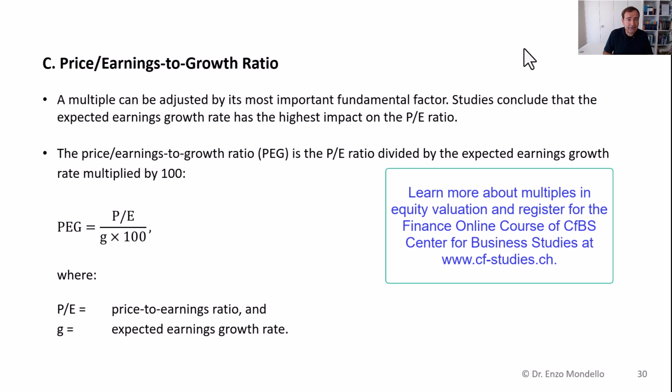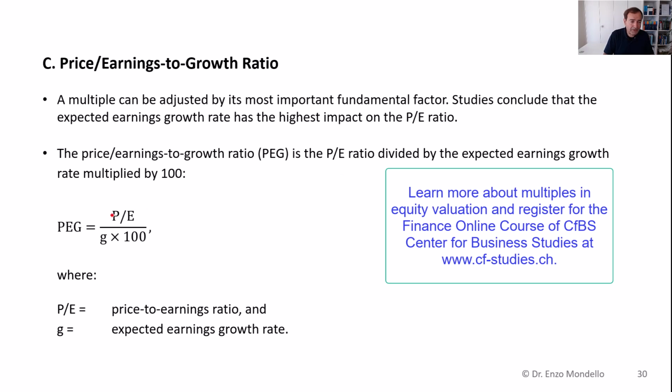To calculate a price multiple that includes the most important fundamental factor, which is the growth rate, for the price to earnings ratio, we take the price multiple, the price to earnings ratio, and we divide it by the growth rate times 100. So the PEG ratio reflects the PE ratio of the stock for 1 percentage point of expected earnings growth. The price multiple calculated in this way can be compared with multiples of companies in the same industry.